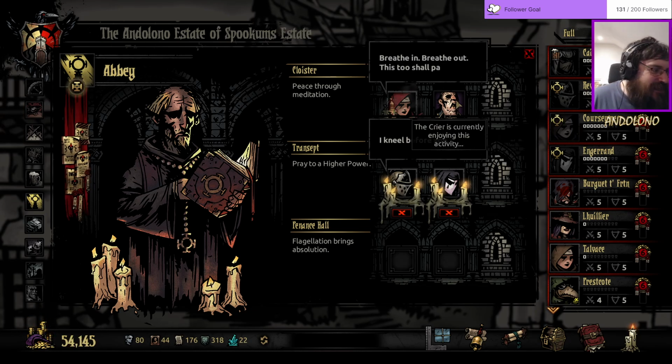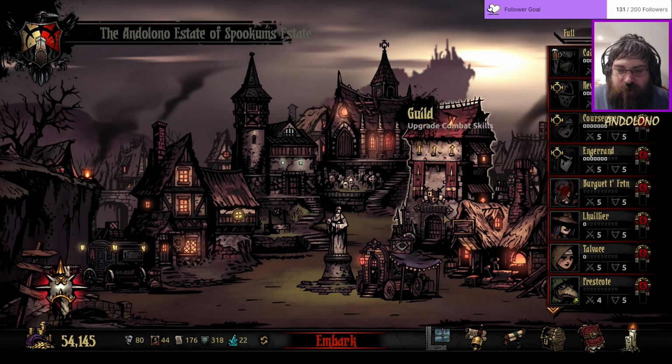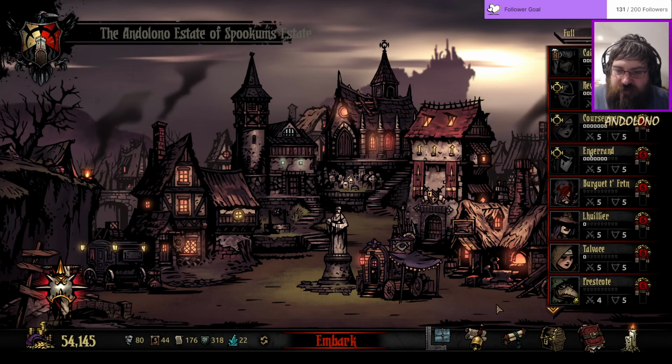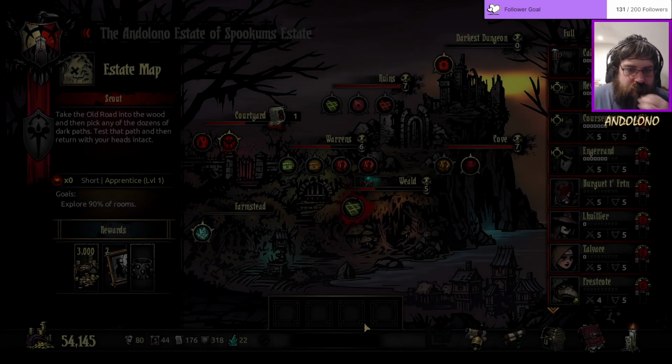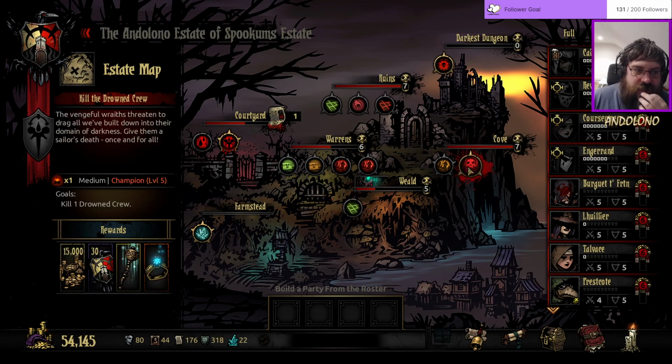And we can send them out again into the Crimson Court and start going after the Countess. I guess Darkest is a difficulty beyond, like, just hard. So that's a little bit concerning, but hey-ho. Right. Next plan of action.